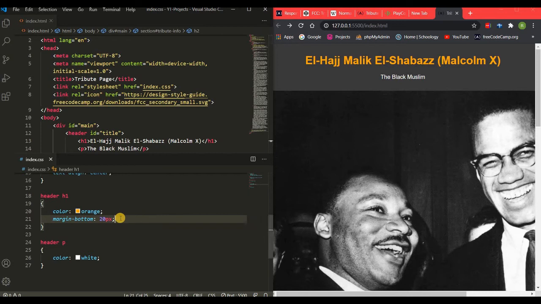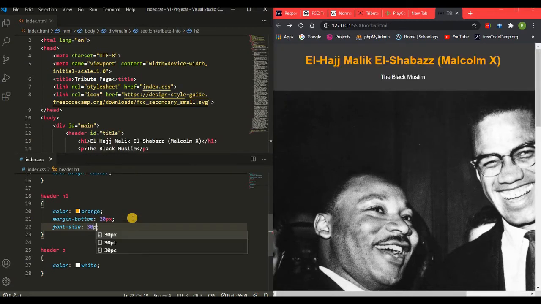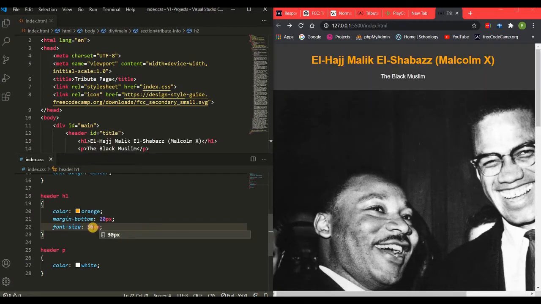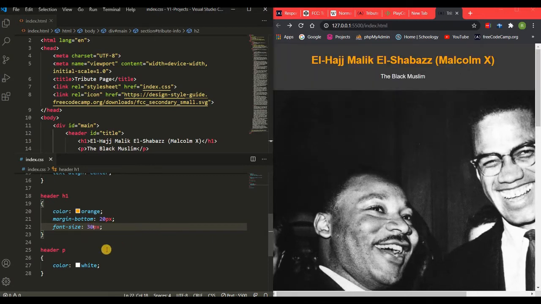And I'm gonna also change my font size because that font's too small. Change my font size, make it a little bigger. That will do.